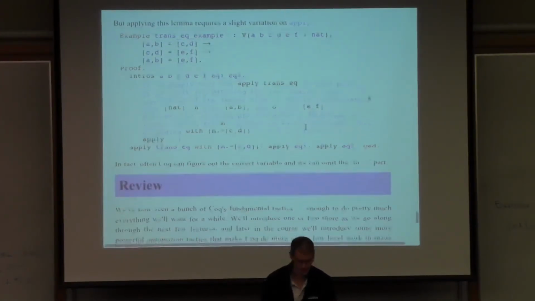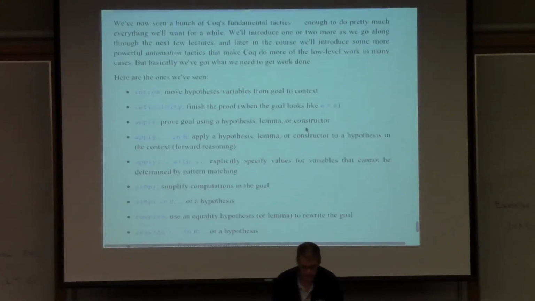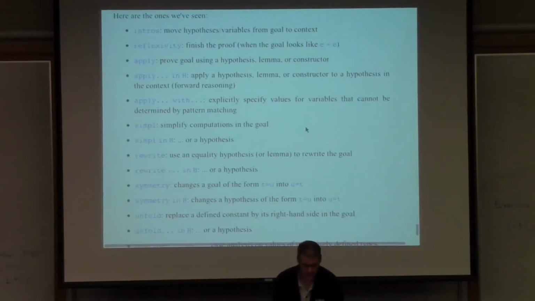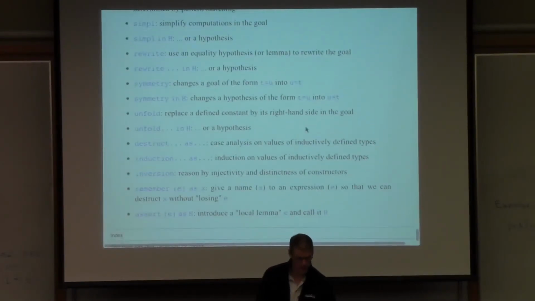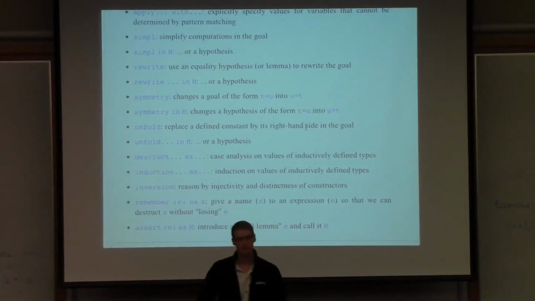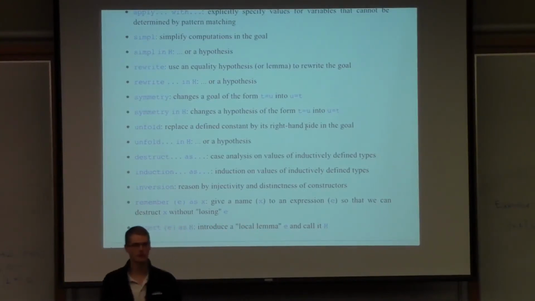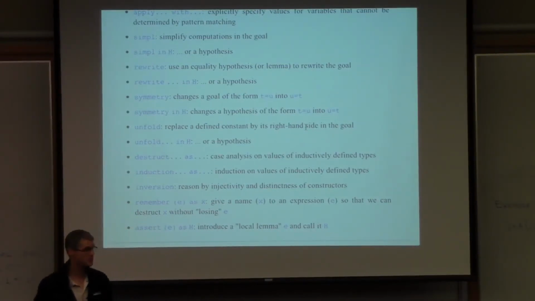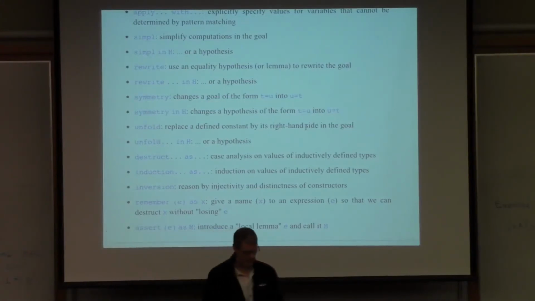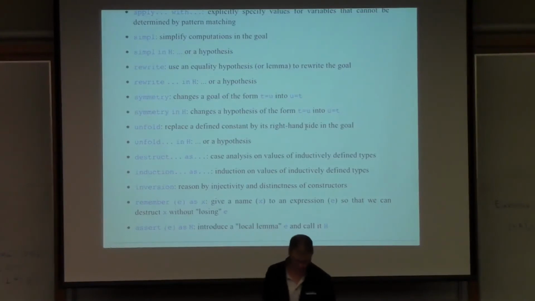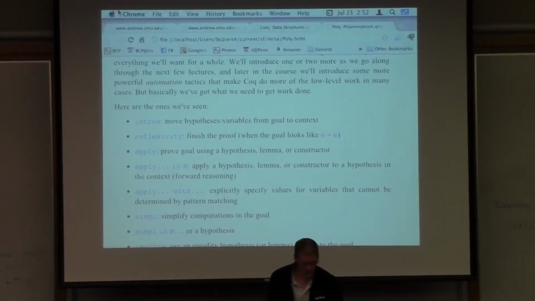Okay, so let's review where we are. We've seen a bunch of tactics now, so this long list. And we'll see a few more in the next couple of chapters, but basically this is almost a working set for doing quite a bit of interesting proving of facts about little functional programs. And, well, there it is. Let's quickly go through the next file because it's short.